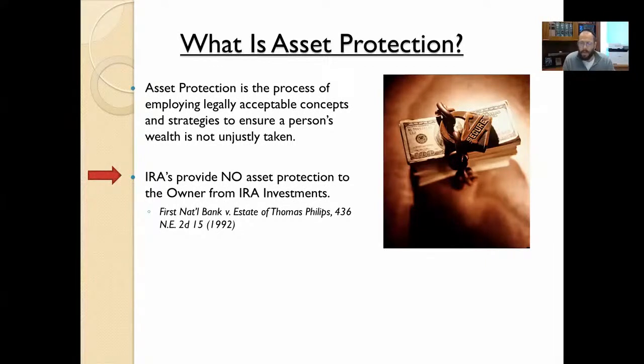And here again, my genesis is why I deal with IRA LLCs. But one thing you have to understand is that for those of us who already have rental properties inside IRAs, they're dealing strictly with a self-directed environment without the use of an LLC. You have to understand something, and this is also misinformation out there. They say, well, if someone slips and falls on my rental property inside my IRA, the IRA is at risk, and I'm not the IRA, so I don't have a liability problem. 100% incorrect. As a matter of fact, this case I'm citing here, First National Bank versus the Estate of Thomas Phillips back in 1992, very clearly established that IRAs are treated no differently than our revocable trusts, right? They don't offer you any asset protection. If the tenant slips and falls and that property is inside your IRA, that liability falls onto you personally.